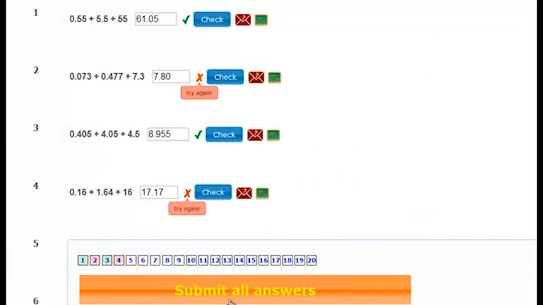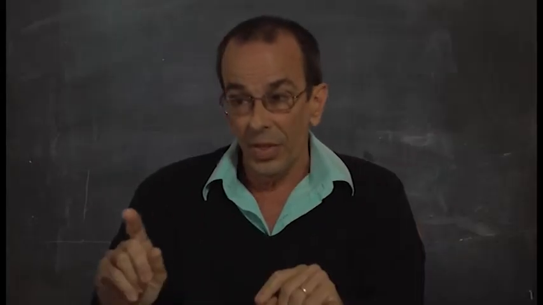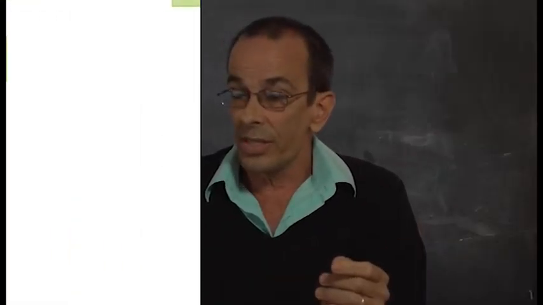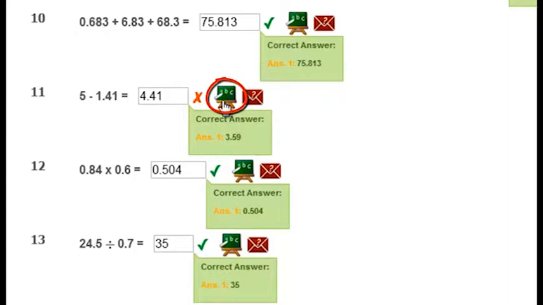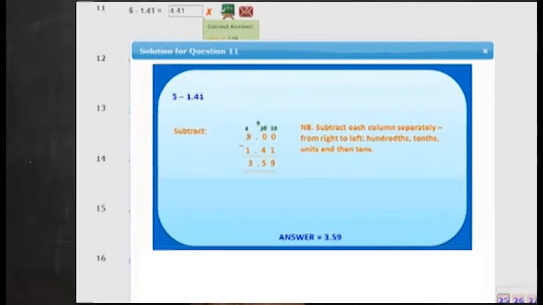Moving on, you come to the point where you then submit all the questions for a particular exercise. You submit all the questions, and Pennacool then shows the child all of the answers, and of course all of the correct answers. Further to that, and finally, having submitted all the questions, there is another little green box. When you click on that, you can see worked solutions, which is a specific worked solution to this particular question. Before it was a worked example, now you have a worked solution.